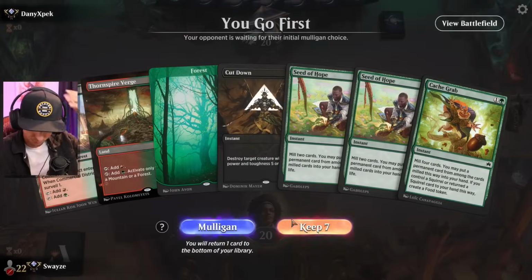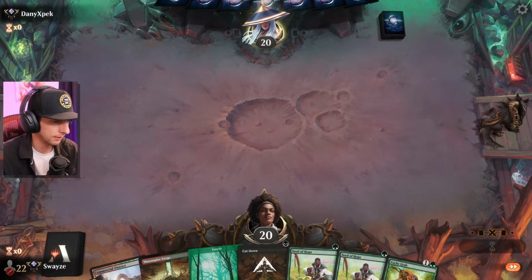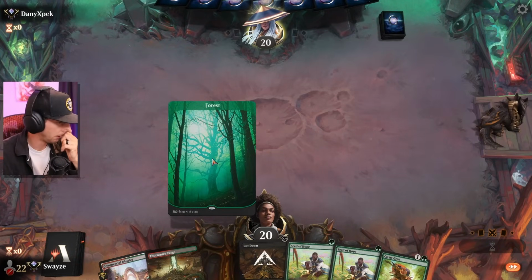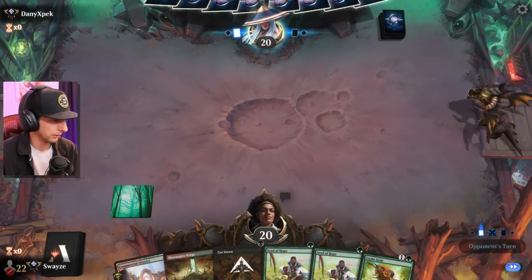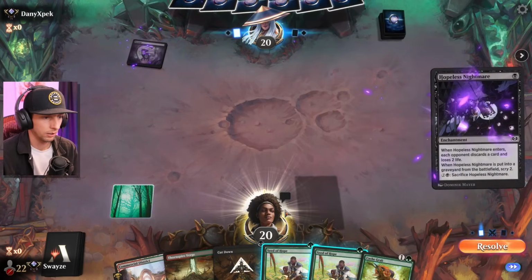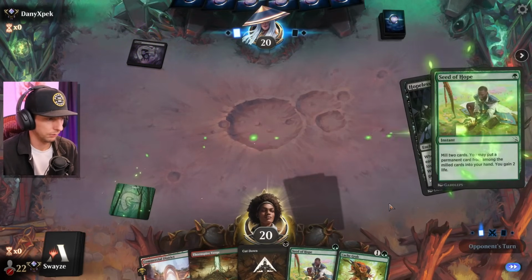Let's go. Okay, I'm going first here. I got a pretty interesting start. I'm gonna keep this. I'm able to go ahead and mill myself out pretty heavily, really fast, but my removal spell isn't gonna do us any good until we find a black source. Okay, let's do this and see what we find.